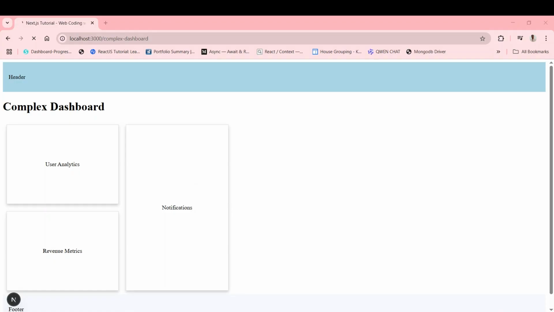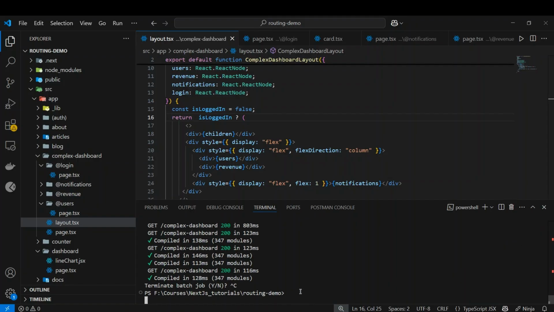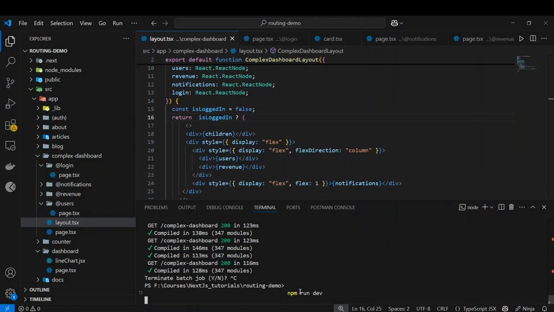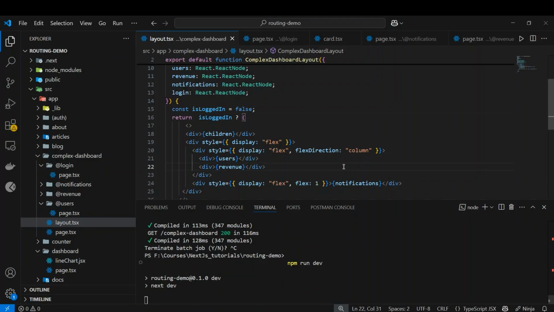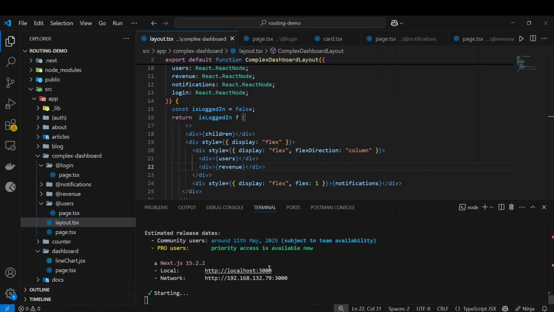I just need to restart this because sometimes the change is not shown. We need to restart the server, so we type npm run dev and wait for the server to restart. And now you can see the server is getting started. We need to visit localhost 3000, and we are already on localhost 3000/complex-dashboard.